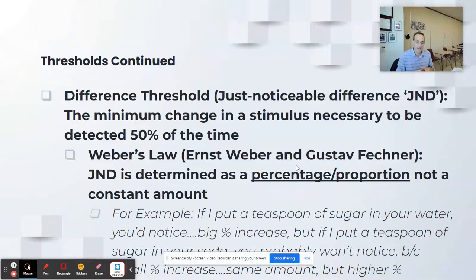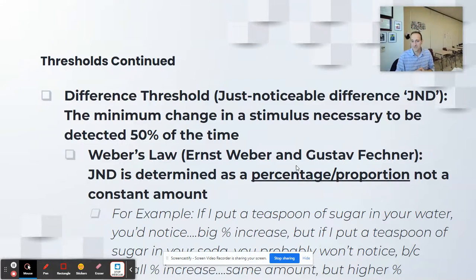That's what Weber's law is arguing. You have to think in terms of percentage, because when you move from, let's say, a sugar level of 1 and then add 10 grams of sugar, going from 1 to 10, that's a tenfold increase, like a 1000% increase. But if you're already at 50 grams of sugar, because I think soda does have close to 50 grams, and you add another 10 grams, you're going from 50 to 60. That's not a 1000% increase. I can't do math. I think it's a 20% increase. So it's a much smaller percentage increase.